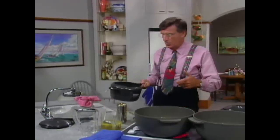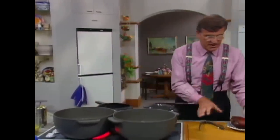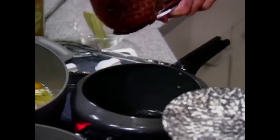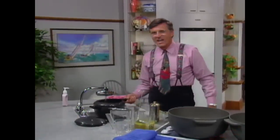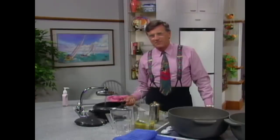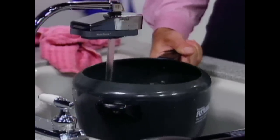Put it into some cold water, bring it up to the boil in the saucepan, and then go back to this again. I do that just to blanch the outside of the thing, because I really don't know what it's been. And when it's been in a heavy smoke, it could be all kinds of stuff on the outside. Anyway, put that back into the pot and just run enough water over the top of it. It's about 5 or 6 pints of water normally, should just about cover it.